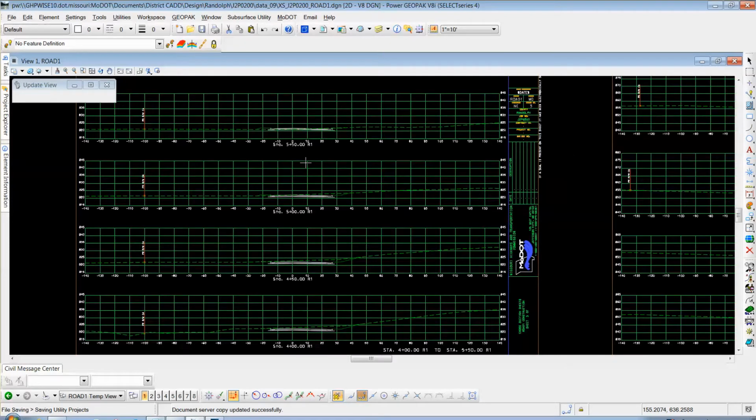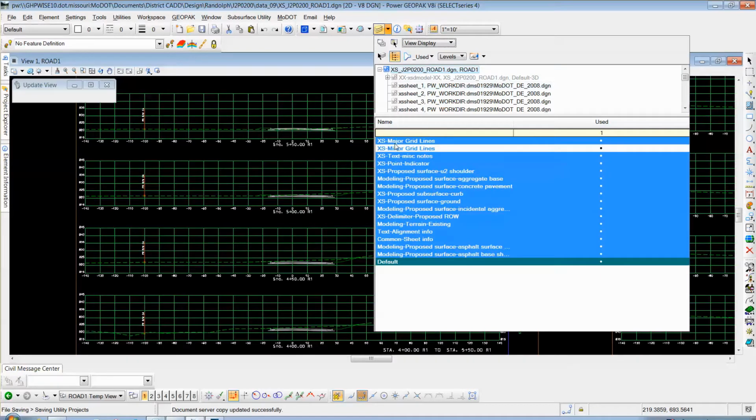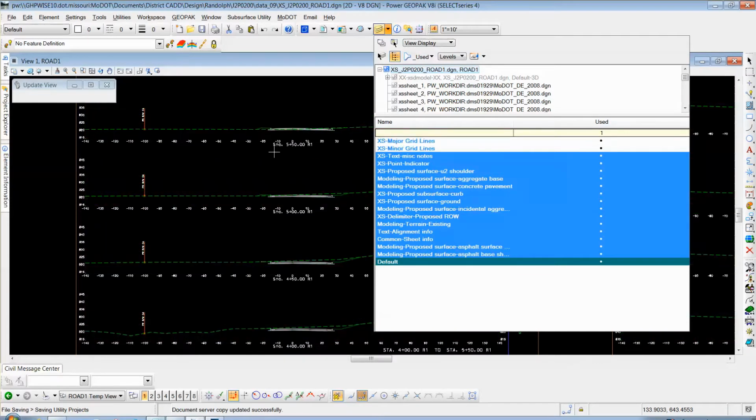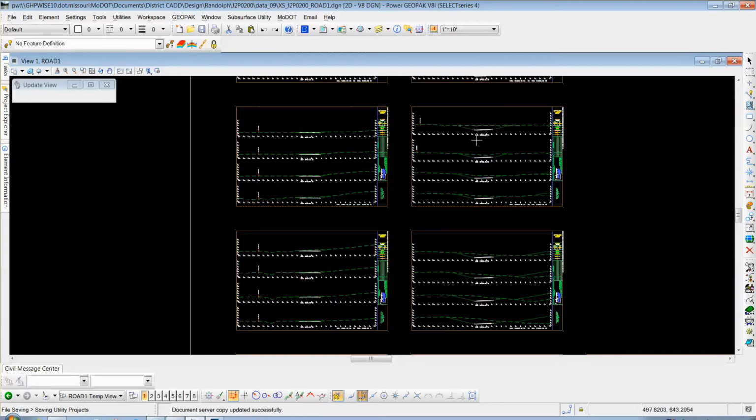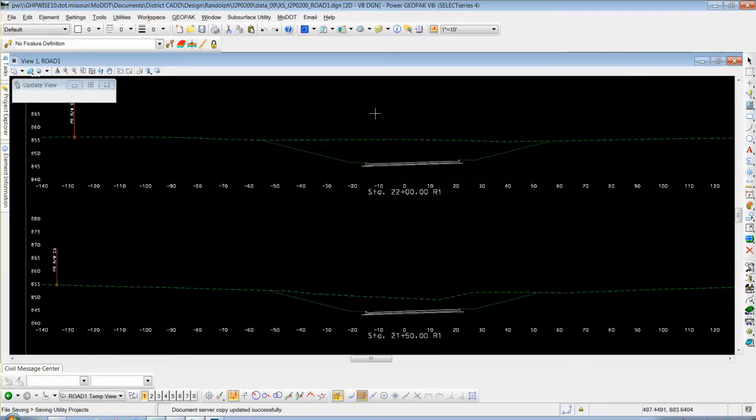open our Earthwork. But what I'm going to do is I've got this grid line in the background. I think I'm going to turn it off on major grid lines. So I'm going to go to my levels, make sure my filter's at used, and change that excess major grid lines. I'm going to turn them off. I just want to see my cross sections appear and my earthwork appear in my cross section.